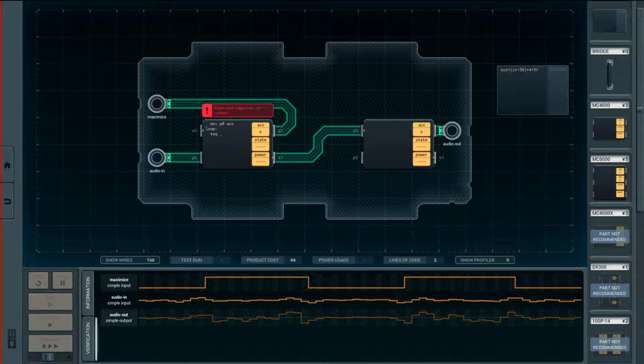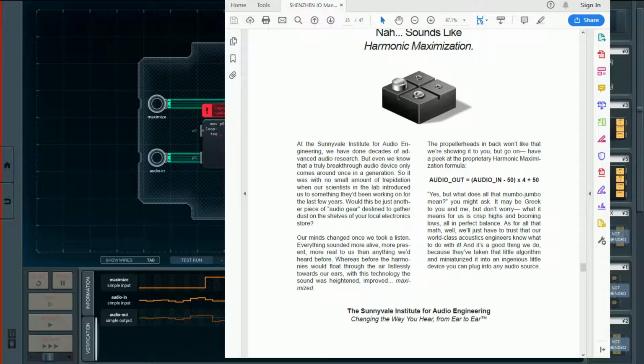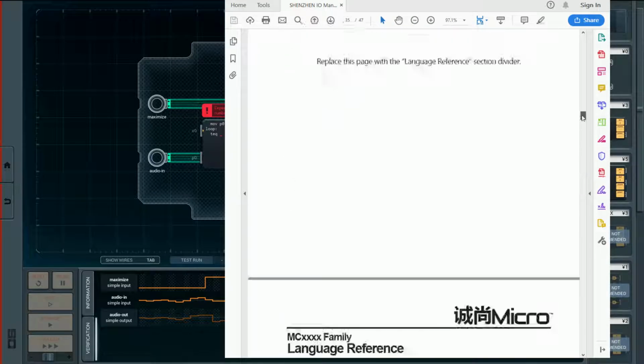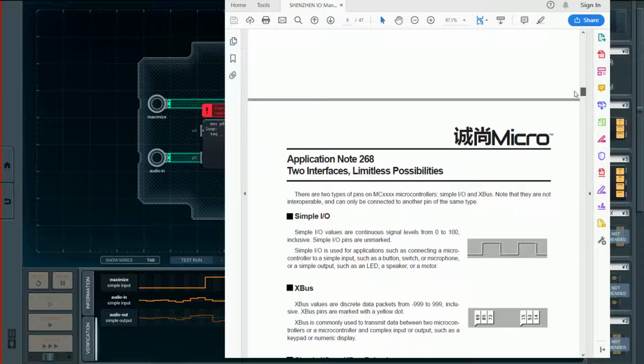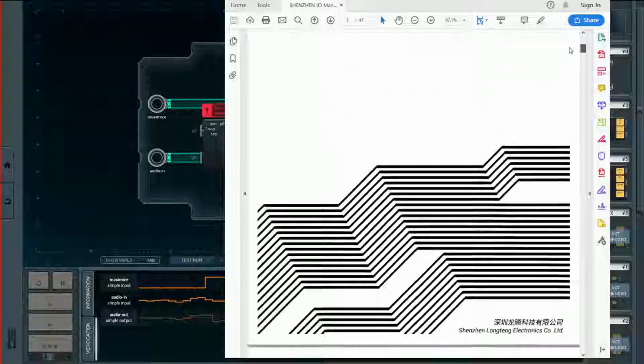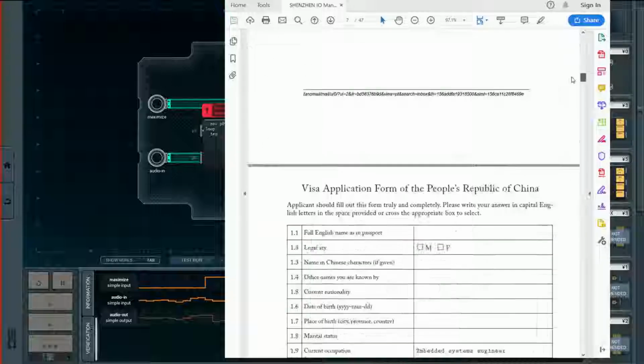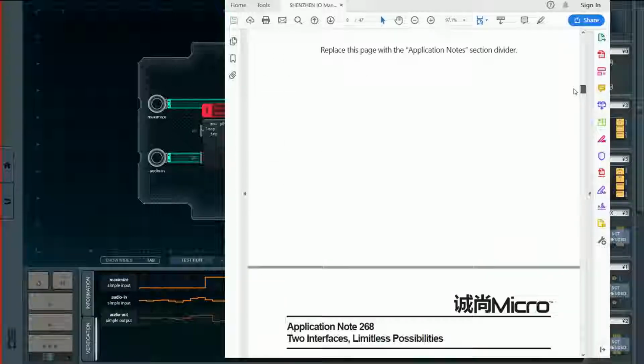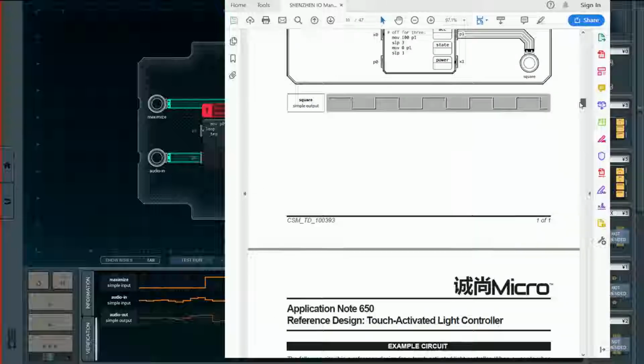Alright. So then if I go back to this data sheet and go way up here, what was I looking for? I forgot what I was looking for. What is this? Oh, that's a visa application thing.